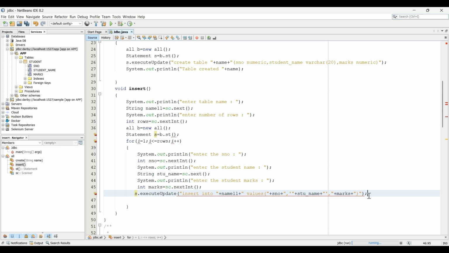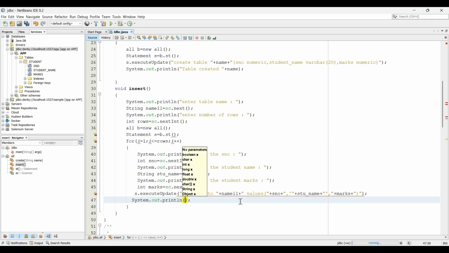The insert query has been written. We can print a simple statement that the data has been entered into the rows: Data inserted.